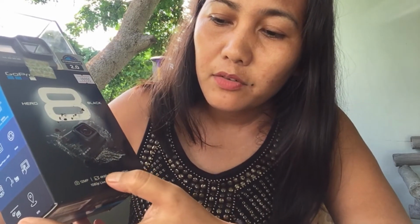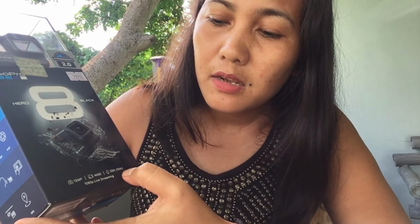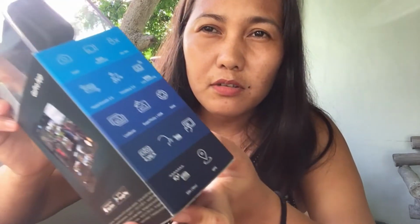So this Hero 8 Black has the following features: 12 MP, 4K 60 for video, and 33 feet or 10 meters waterproof. You can use this underwater, and also 1080p for live streaming. If you are into live streaming, this one is good for sure, but let's try this later on. It has 8x slow-mo, HyperSmooth 2.0, TimeWarp 2.0, live burst, SuperPhoto plus HDR, and you can also shoot RAW, and it has GPS as well and a lot more.